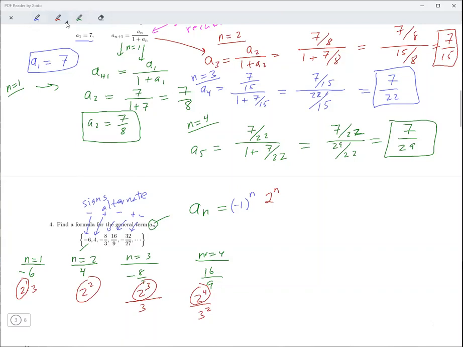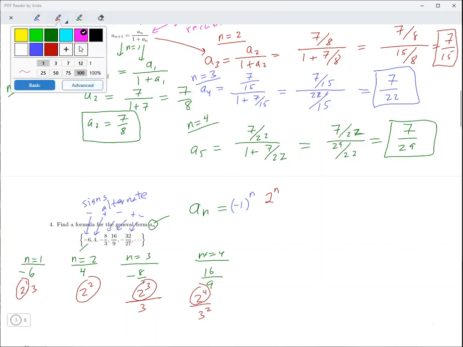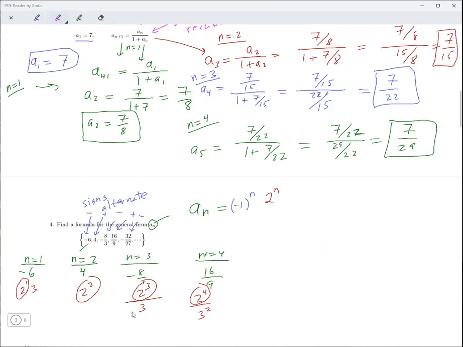Okay, and then finally, we have these 3s right here. So this is 1, that's 2. This is as if we had 3 to the 0. I can kind of see that pattern. And then right here I have 3 up in the numerator, but if I were to erase it and put it in the denominator, I could, oh, I can adjust this.